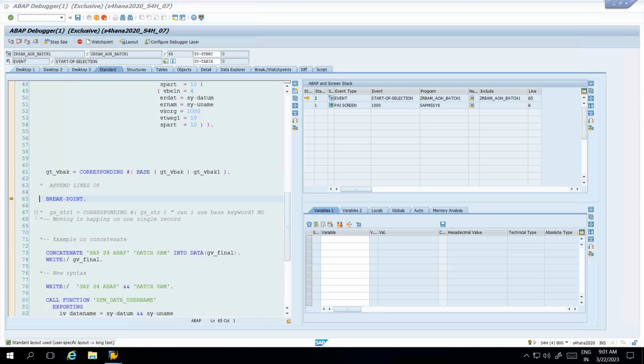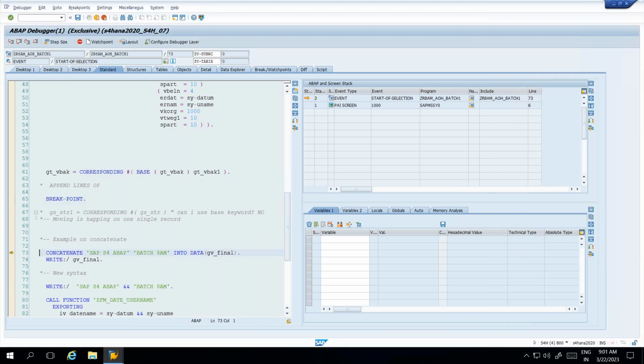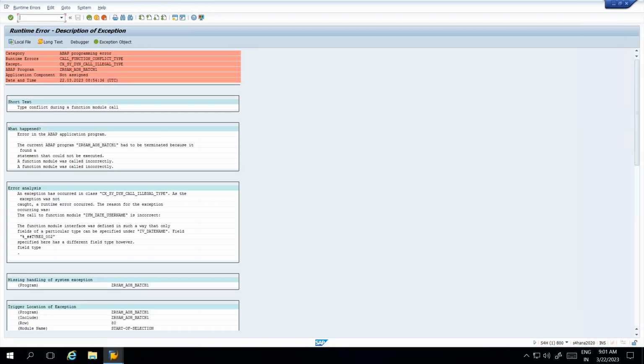So now if I say F8, sorry, F5, F5, F5, and then F6, it will go into an error called your type conflict. So did you face this issue in your real time, the type conflict?